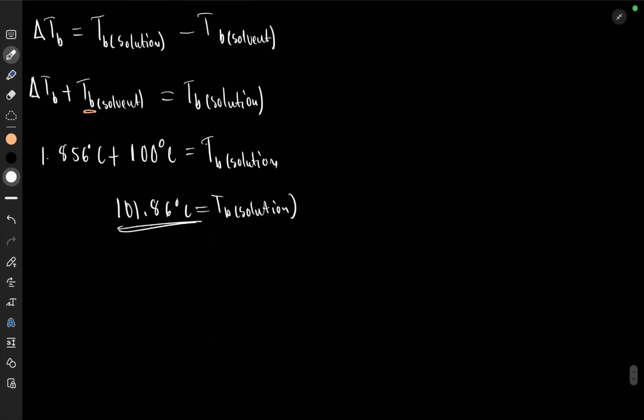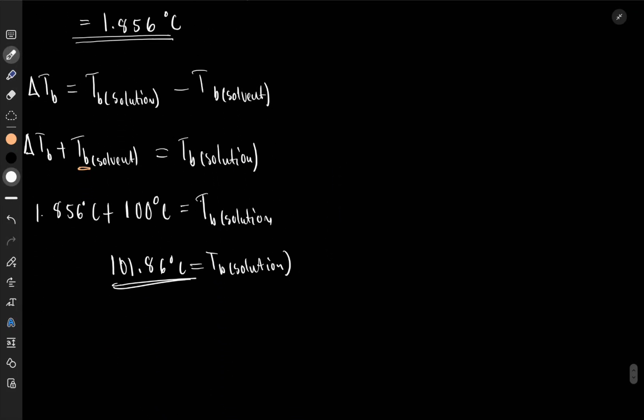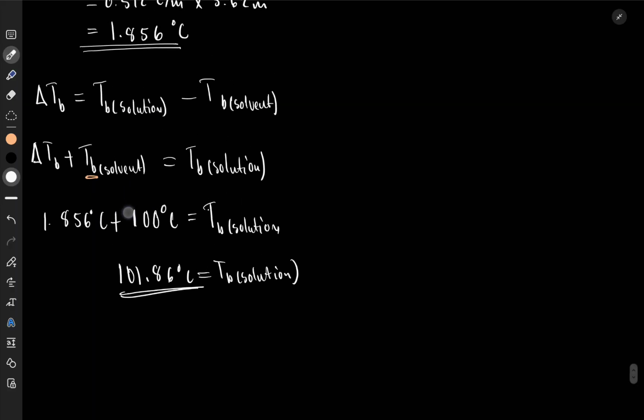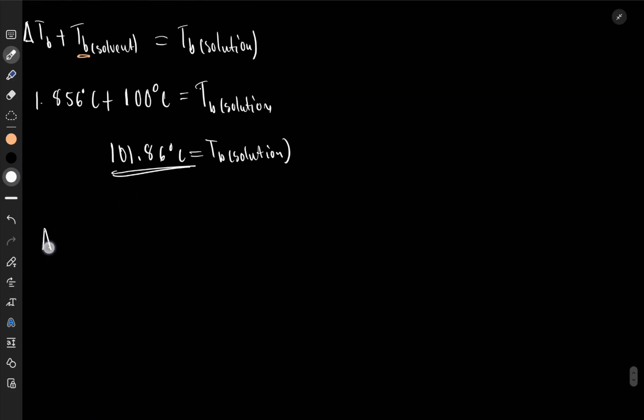All right, we now go for the final temperature, the freezing temperature, sorry. We still do the same process. Remember that the first thing is to say delta T final, which means the depression, right? We are always just talking about this freezing point depression. What is it going to be equal to?